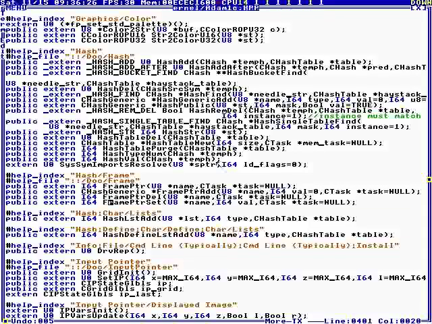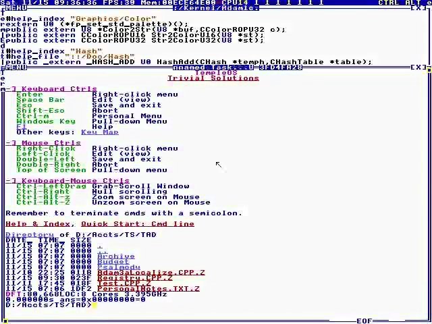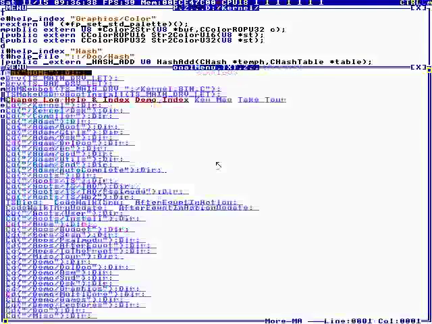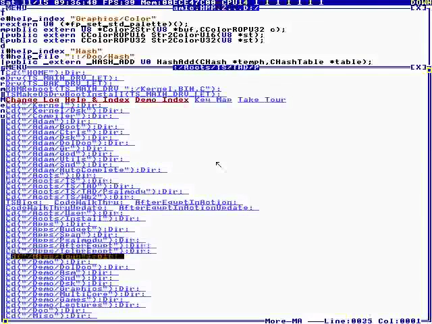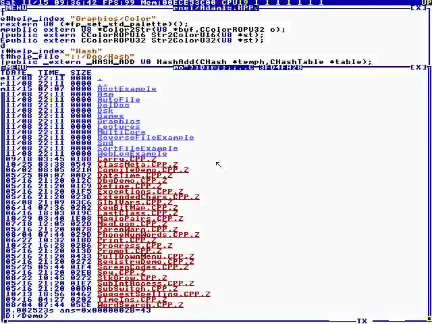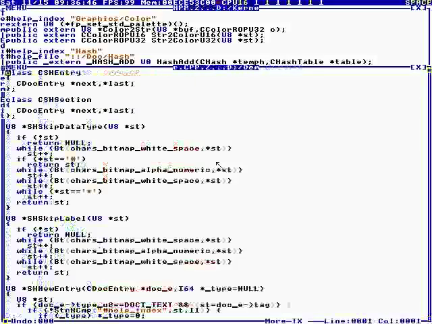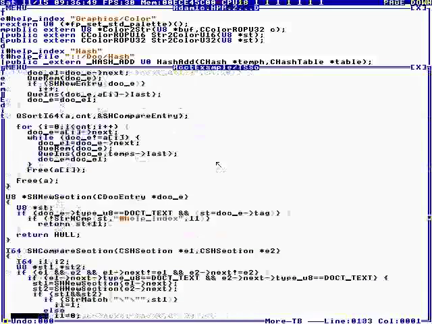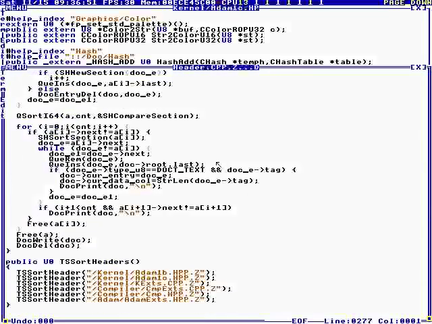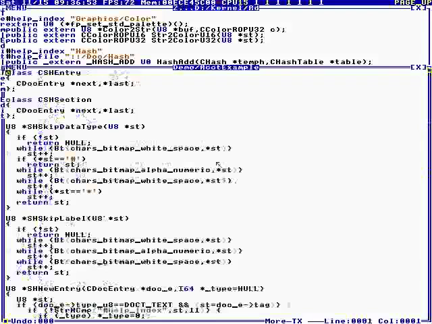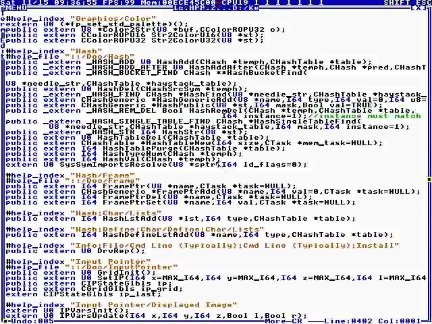Now I have a routine that sorts the headers, if you're wondering how I keep them so perfect. Anyway, that's my own routine. You can find it in the demo directory under account example, sort header. So maybe you're curious and you want to look at that. Anyway, so that's how that works.